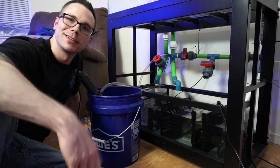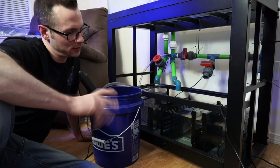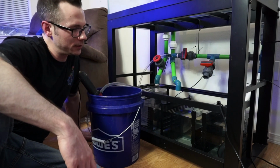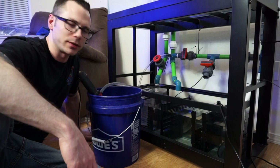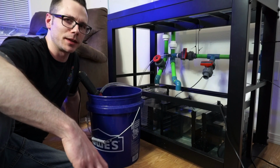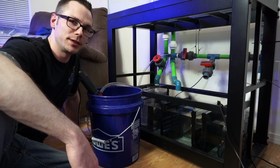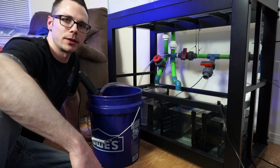I've already put in 10 gallons. I think with all the baffles and everything in here, and this 20-gallon long sump, once we get all the equipment in there, the skimmer and whatnot, this sump might only hold 10 gallons of water volume, which is pretty decent. Can't complain. Alright, the sump is getting full.